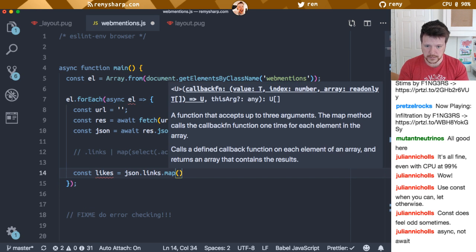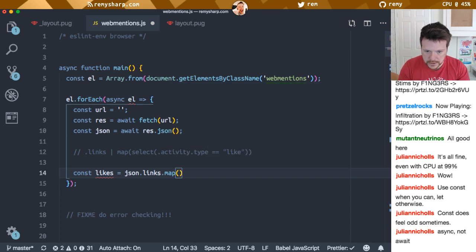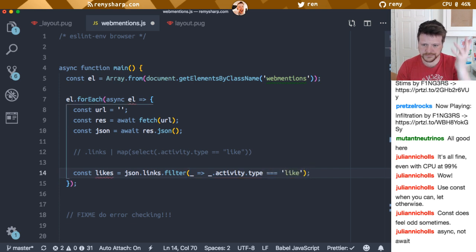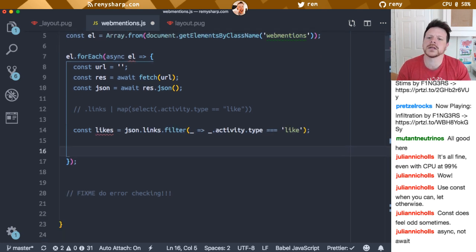Oh no, not map, filter, because in jq language, map and select is a filter. I use underscore, and I realise it's kind of a crappy thing to do because people confuse it with Underscore, but whatever. Okay, so likes, and then we're going to have a number.